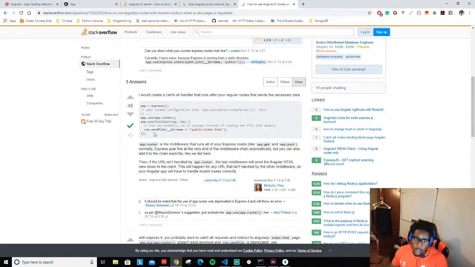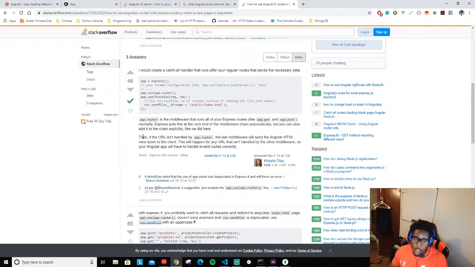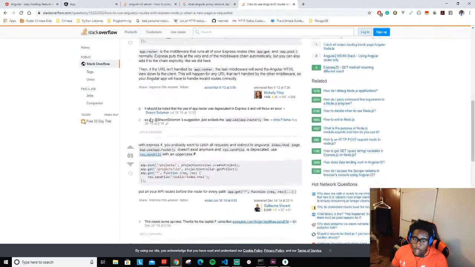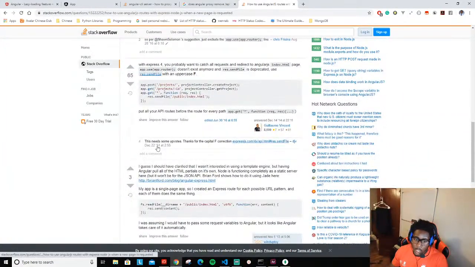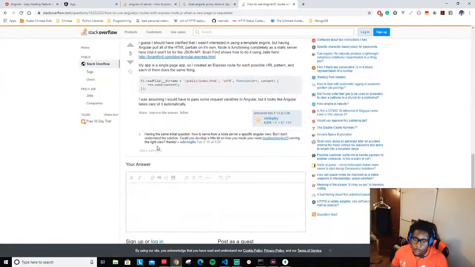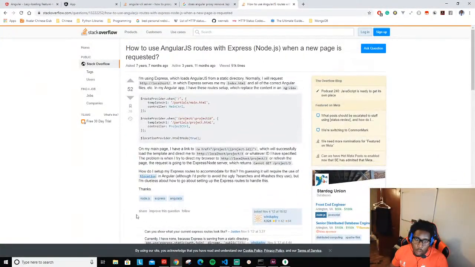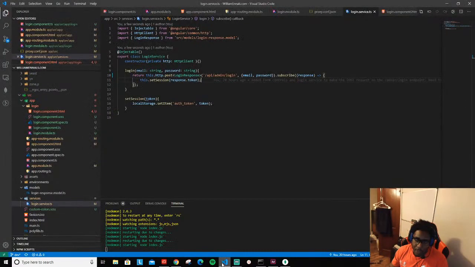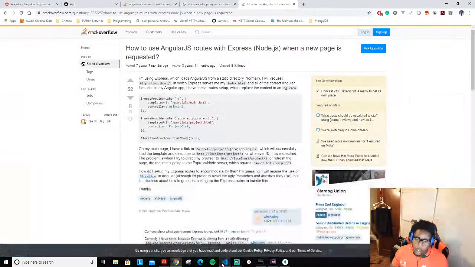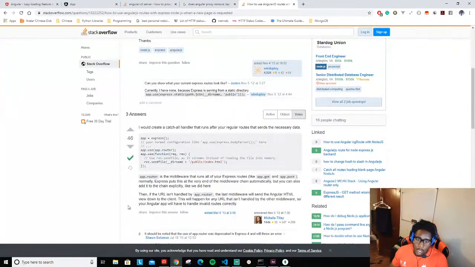So it seems like what I have to do is say, if I just have anything else, like a slash, it should just run on Angular. So it sounds like I do have to have that slash API, and then if anything is not slash API, then I need to let Angular handle that.